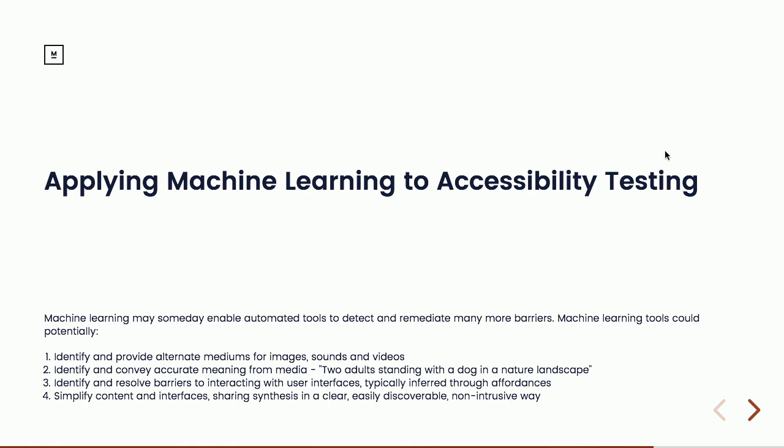Tools like Wave and Lighthouse and Tenon would be able to, in that browser extension, show you that there's a drop-down menu on this page, but that the submenu items are not navigable by keyboard. Taking it one step further, those tools in the future might be able to either recommend the resolution to the problem, or perhaps even using a client-side include, they may be able to automatically remediate the problem. And that might sound like wishful thinking, but if you ask around, you'll find out that I am not typically categorized as an optimist.